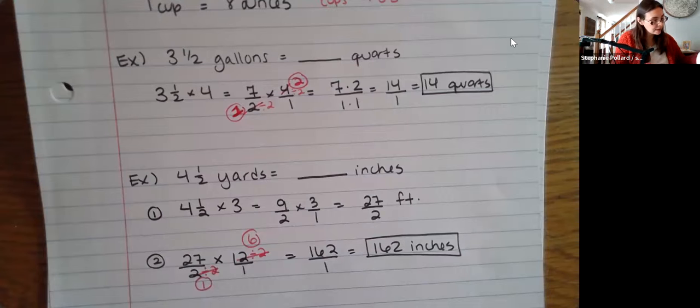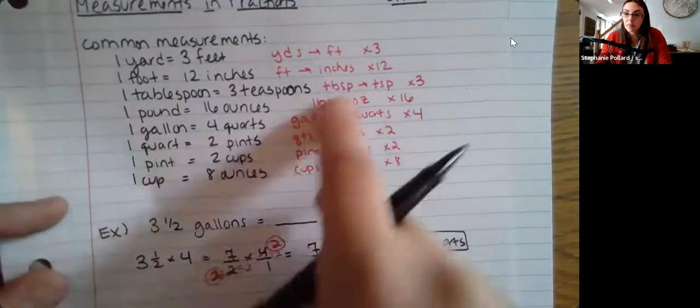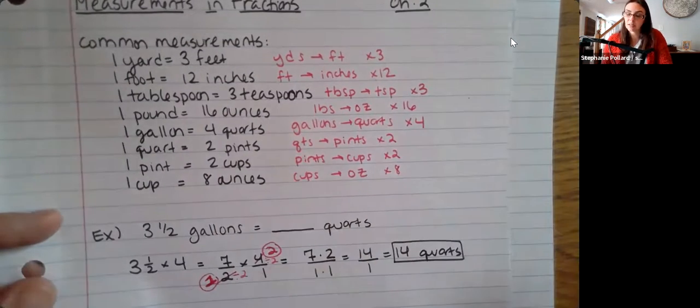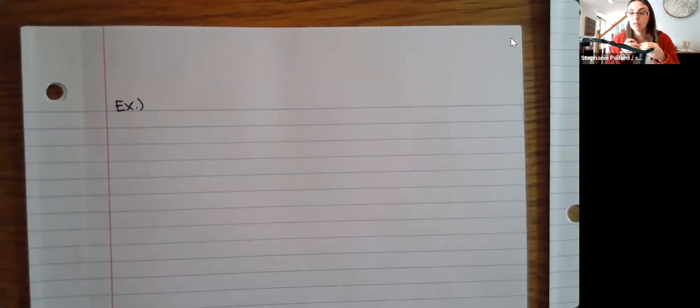All right, so I want to do a couple more examples. And I want you as well, as you're going through the video, if you find that you want to pause the video and try some of the examples on your own and check your work, that's a great idea. So I'm going to put this off camera, but I am going to keep my common measurements with me throughout the video. I'm just going to have it off camera here. So as I'm referring to things, you refer to your list as well. And again, that's where a note card comes in really helpfully. For each exam, you'll have your little stack of note cards, and then it'll be all ready for the final too. You can keep reviewing all those conversions for the final.